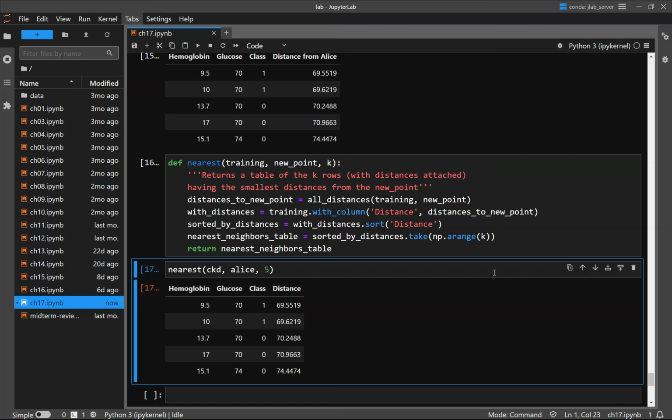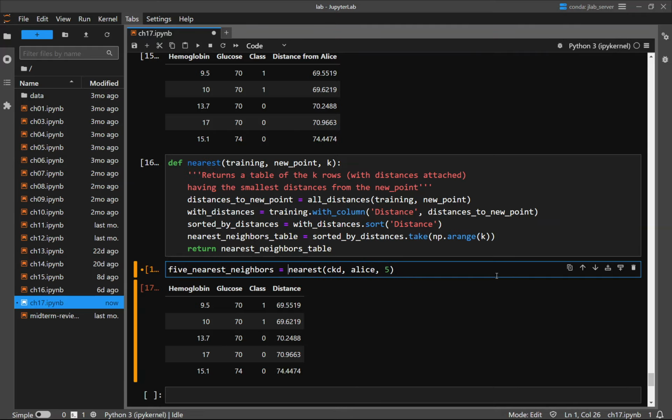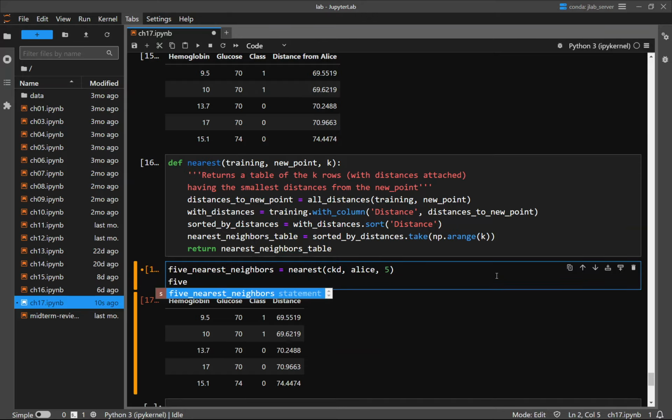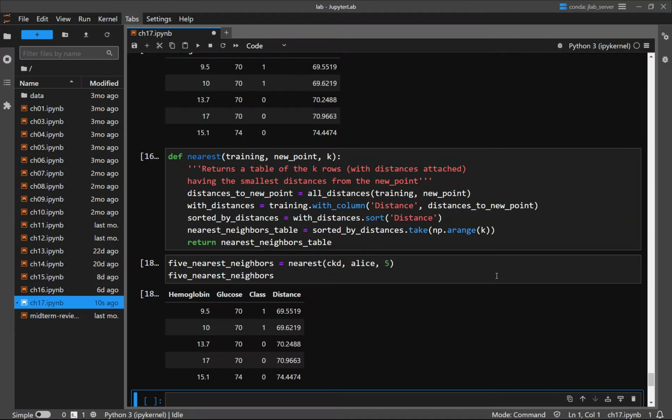Let's see here. Yeah, we can call this something. Call it 5 nearest neighbors. And then I want majority rule. I want to know what class do we predict Alice to be now. So we're going to go to the class column and look and see who wins, right? It's going to be 0 or 1. Let's just assume it's always 0 or 1 no matter what table. Like that's the default format of whatever we could be given.